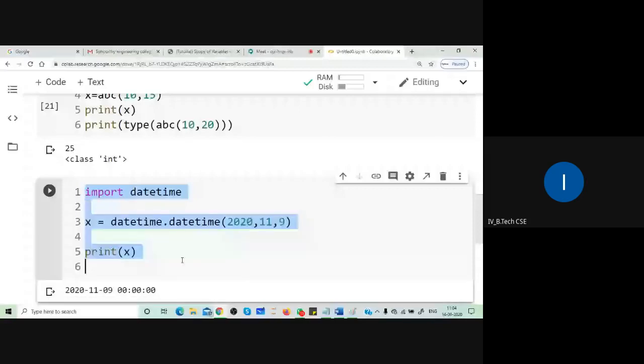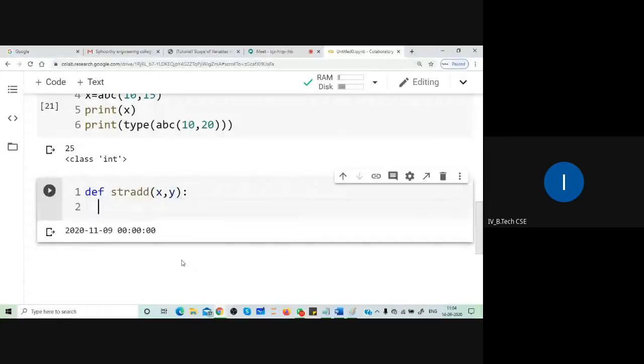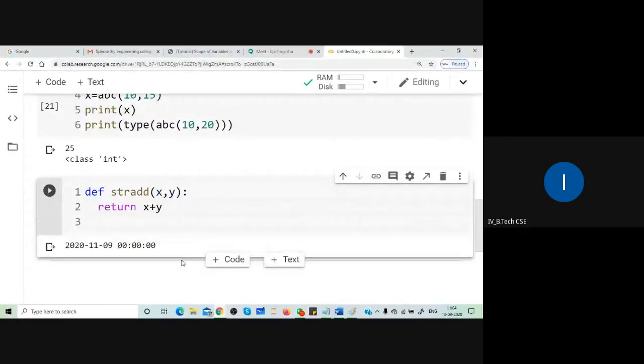So now def str_add, x comma y. Now I am returning x plus y. Now let us think that this will add two strings.